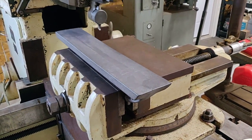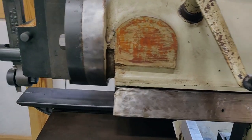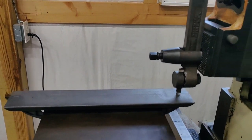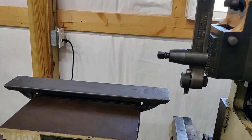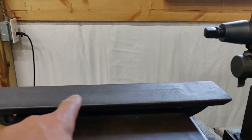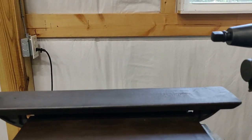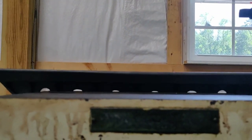I'm going to just do a touch-off here and see what happens. There's the first scratch — just barely touched there. How I did this setup: I measured first by using an indicator across the top surface, and then I thought it's pretty wavy — not very good at all.